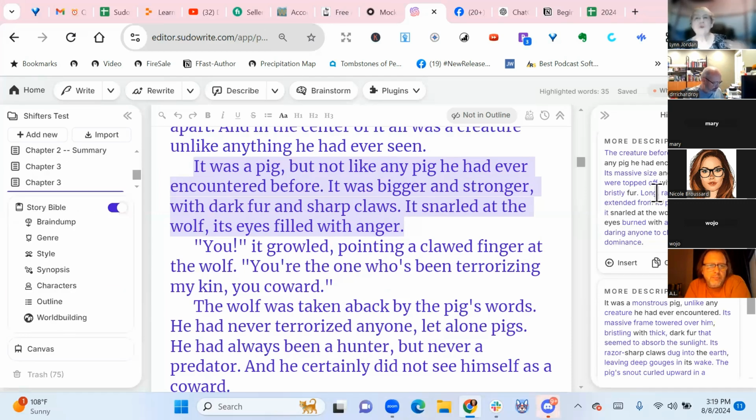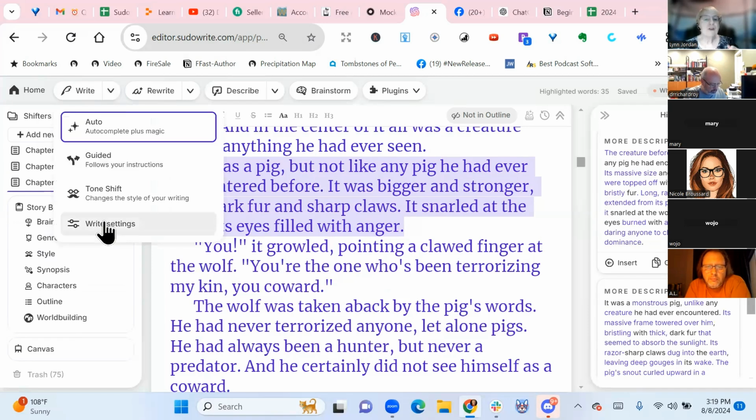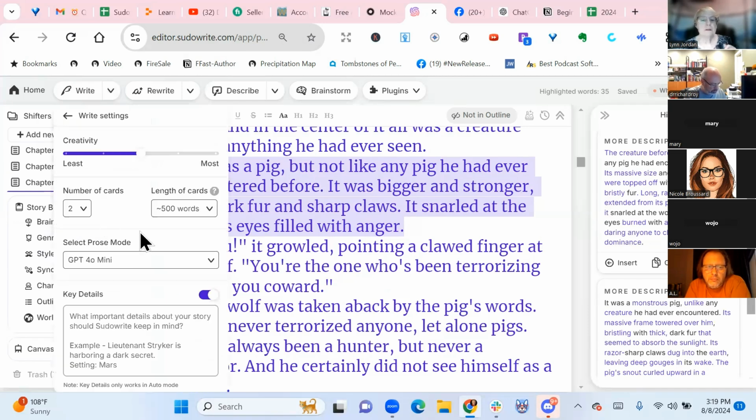It gives me two choices. I set up my number of choices over here, where it has a little down arrow with a caret. In the settings, I set it up to give me 2 cards. Each one of these on the right-hand side is called a card. And you can set it up for how many words you want. In this case, I say 500, which is the most we can get. But if you don't want that many, you can shorten it down.